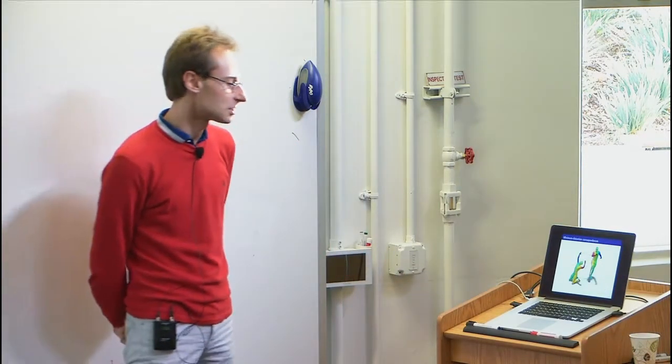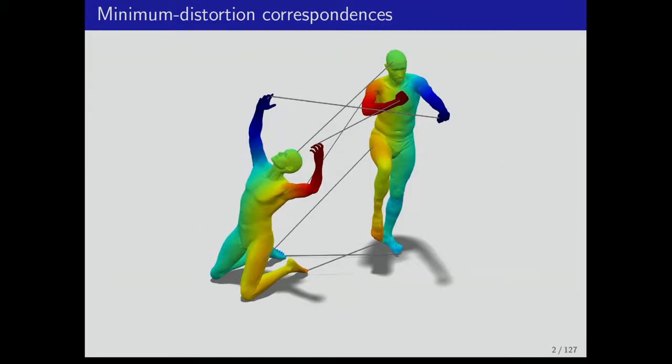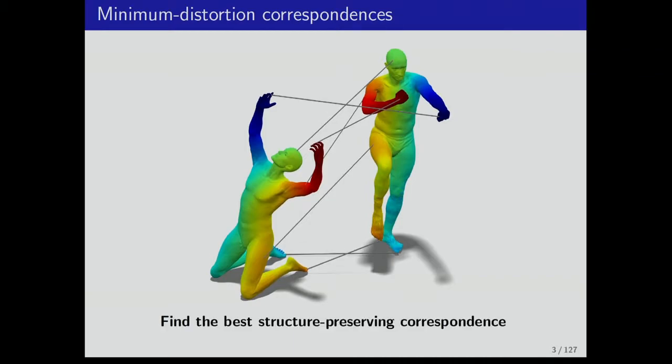I would like to start with an example, and there are actually plenty of such examples in, for example, computer vision. Let's say I have two objects that I can endow with some structure, and I would like to find the best structure preserving map between such objects. To be concrete, let's say I equip these manifolds with a distance. I have a manifold X with a distance dx and another manifold Y with a distance dy, and I would like to find a mapping between these two spaces that minimizes the distortion of the metric.